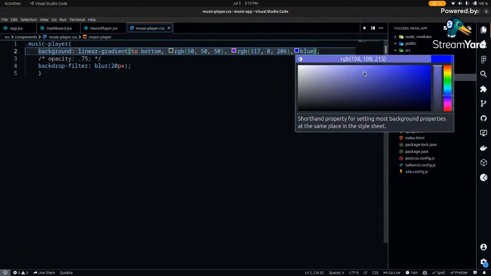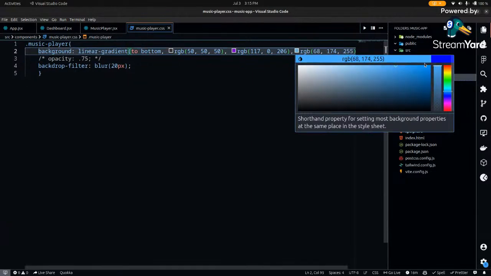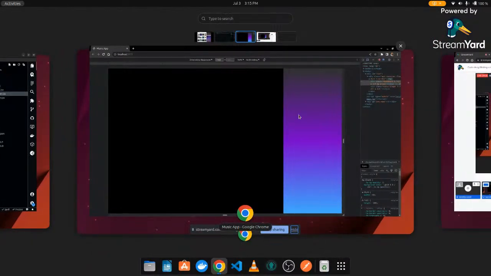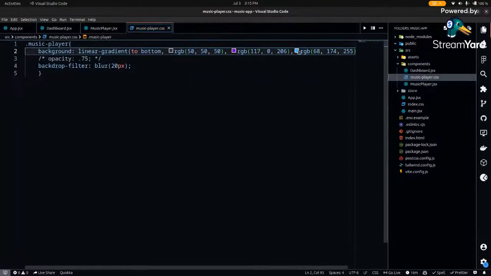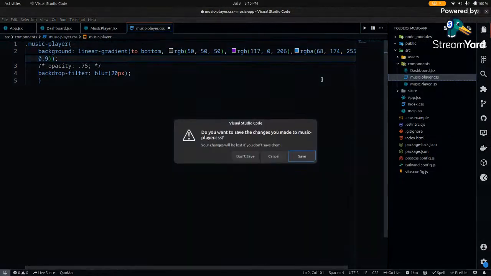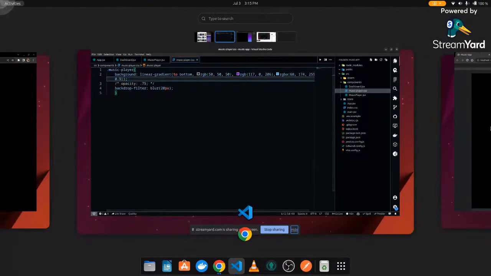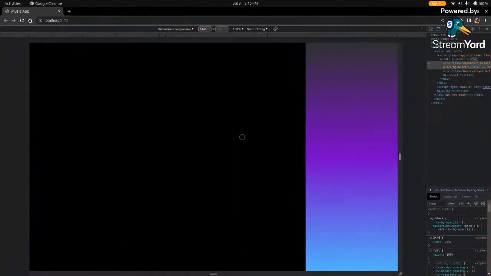Something like this. Looks good. And let's decrease the opacity a little. And here we go. Yep, looks pretty good.